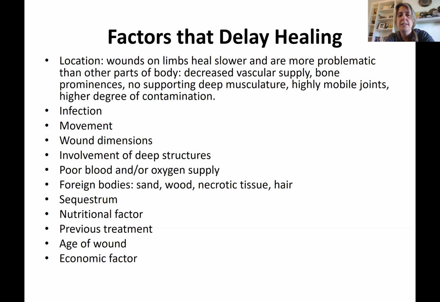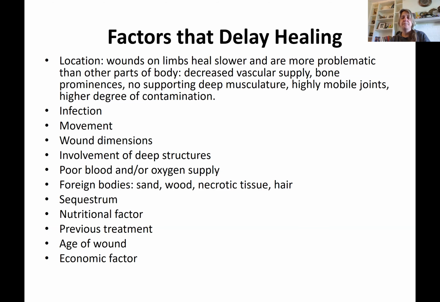If you have poor blood supply or oxygen supply, such as a horse that has pneumonia or anemia, horses generally don't have a lot of anemia, but some of them do. Wounds that happen in the dead of winter can be a problem because all the blood vessels of the surface are going to be constricted because of the cold. In those cases, it's better to keep the horse in a warmer area if you have a barn, or take the horse to the hospital where it's climate controlled, because poor blood supply is going to delay the healing of a wound.